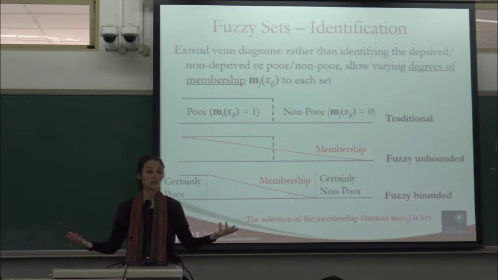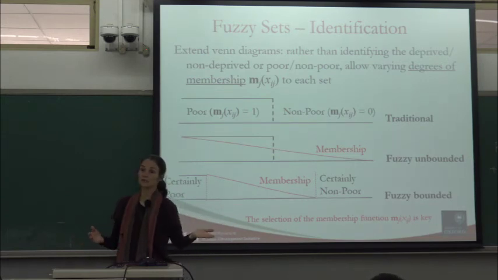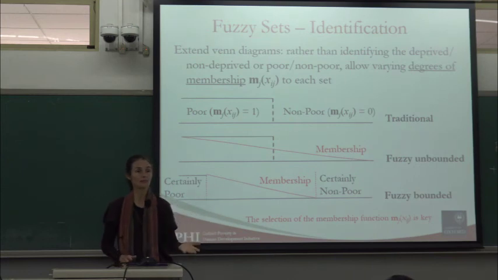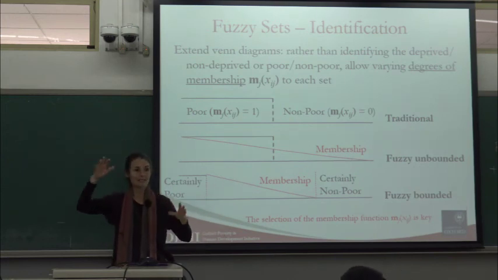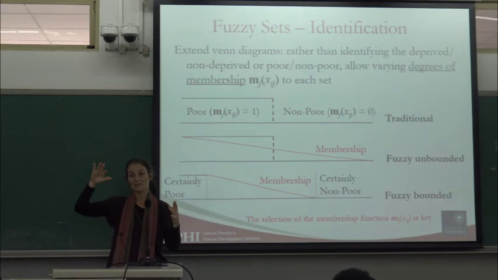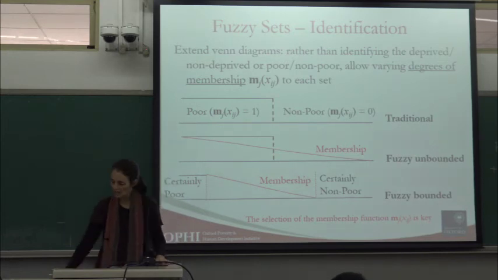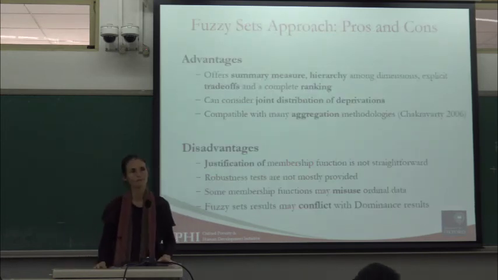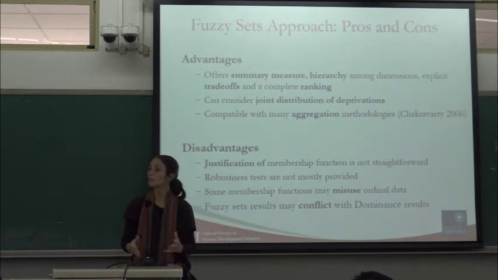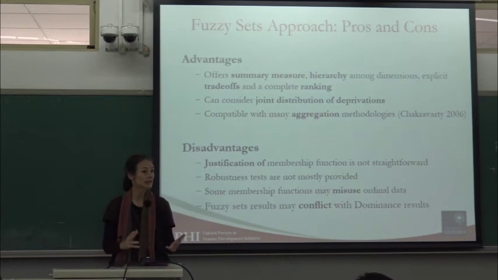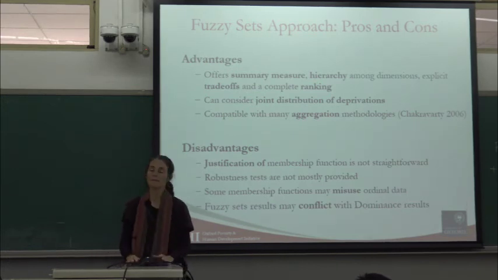There are many ways of doing it. Do you presume it's linear, a linear function of their income? Is it trapezoidal? Is it exponential? What shape are you going to put for that form? There are many, many different options of membership functions. So usually what's done is that an author picks one.